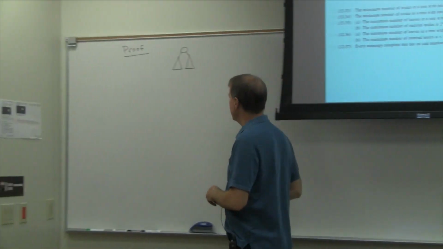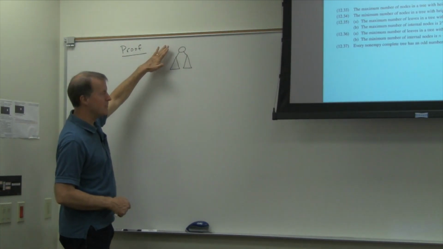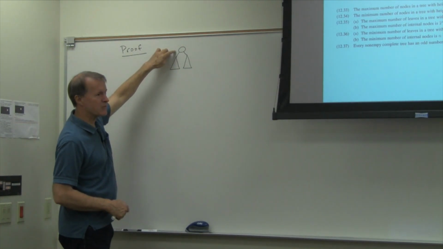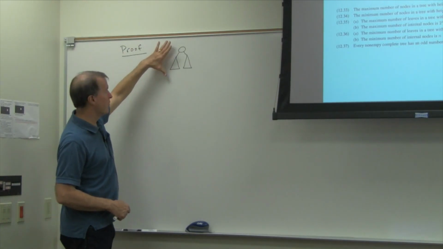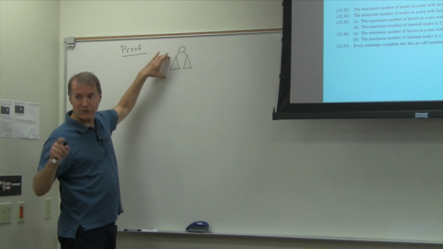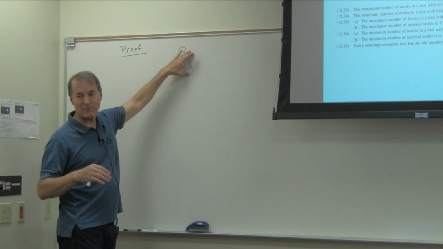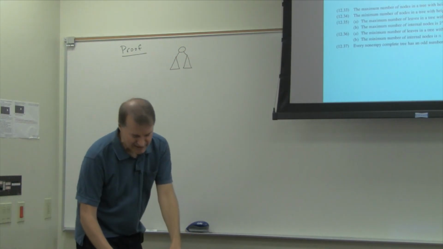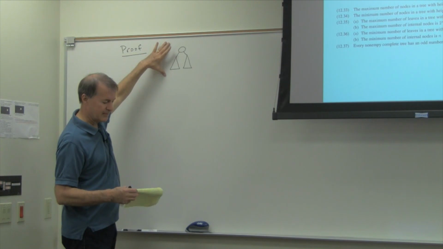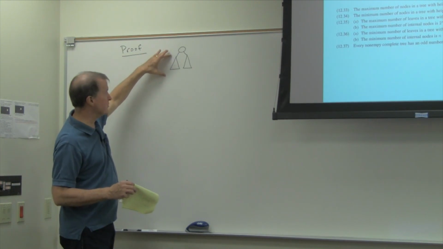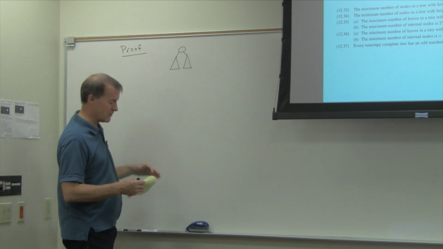Okay, so here's the point. If you think about the maximum number of nodes, in order for this n plus 1 tree to have the maximum number of nodes, what has to happen? What must the left subtree have? The left tree has to have the maximum number of nodes, as well as, furthermore, the right tree has to have the maximum number of nodes. Are you with me? So we have to make that observation. And furthermore, if this whole thing is height n, then each one of these is height n minus 1. Or if this whole thing is height n plus 1, then each one of these is height n.